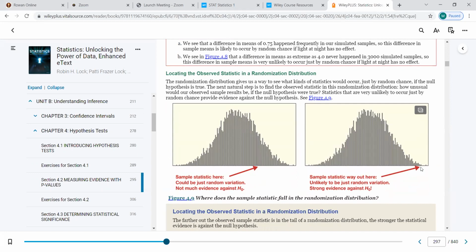Let's look at 4. Well, if 4 is all the way down here, there's not many dots that are as extreme or more extreme than that. So a p-value gives the proportion of these samples that are as extreme or more extreme than the sample data that we're looking at. So the p-value would be bigger for the 0.75 because there's many more dots to the right of it, but the p-value is smaller for the more extreme value of 4 here. So that's the key. The lower the p-value, the more evidence there is that we can reject the null hypothesis.